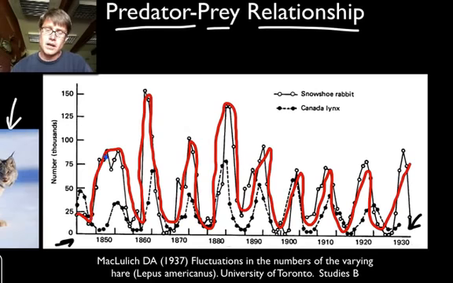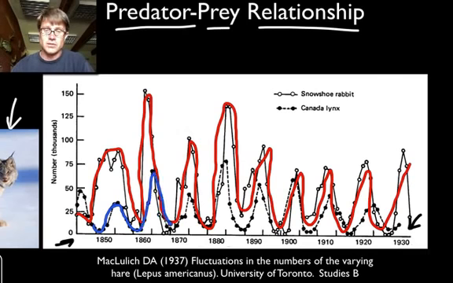as the snowshoe hare population would increase, we'd then start to see an increase in the lynx population. Why is that? Well, they're feeding on them. When the population of snowshoe hare goes up, there are more of them, so Canada lynx are able to survive and pass their genes on to the next generation. The lynx population starts to grow. Then as the snowshoe hare population drops off, the lynx population drops. There's no snowshoe hare to eat, and their population is going to drop off.